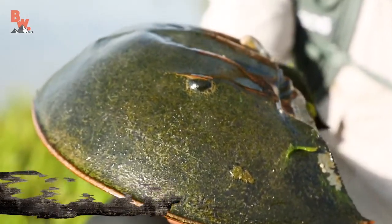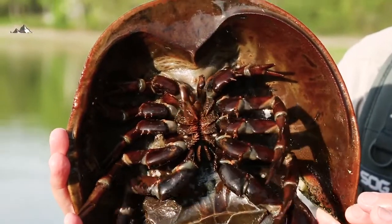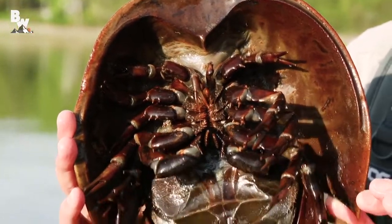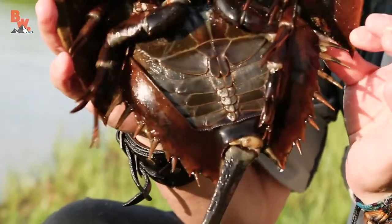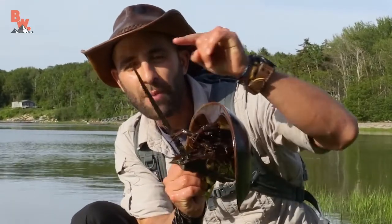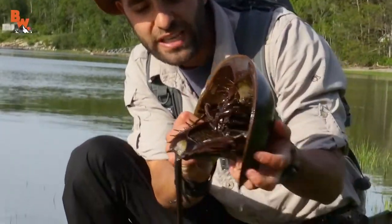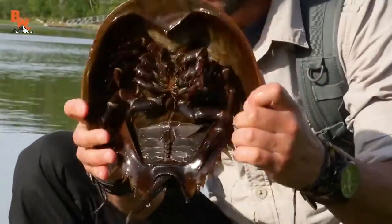Now, you may be thinking, Coyote, is that thing going to pinch and bite you like crazy? No, they actually just have a little tiny mouth right in the center, and they have no stinger, no fangs, no teeth. Look at that back tail there. They've gotten a bad reputation because of this tail. People think that that's venomous. It actually is not. Ow, ow, ow, but the little side spikes there are definitely very, very spiny.